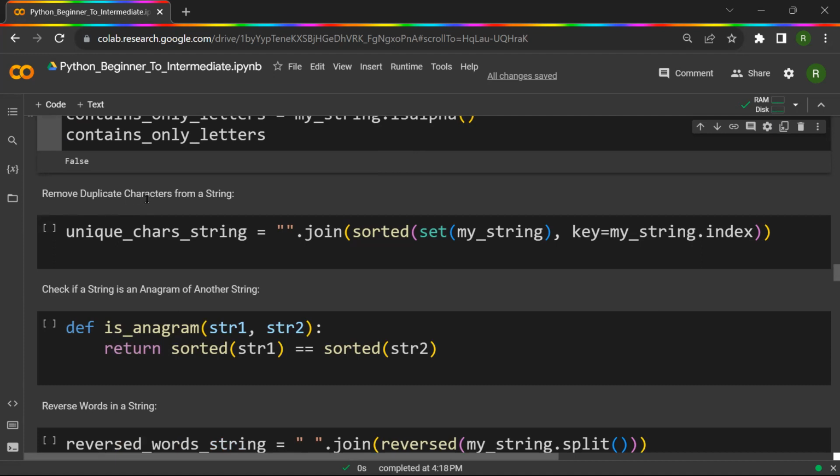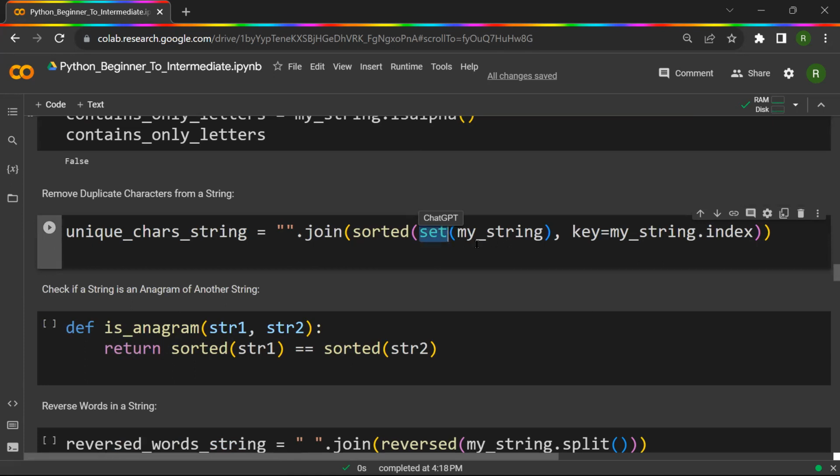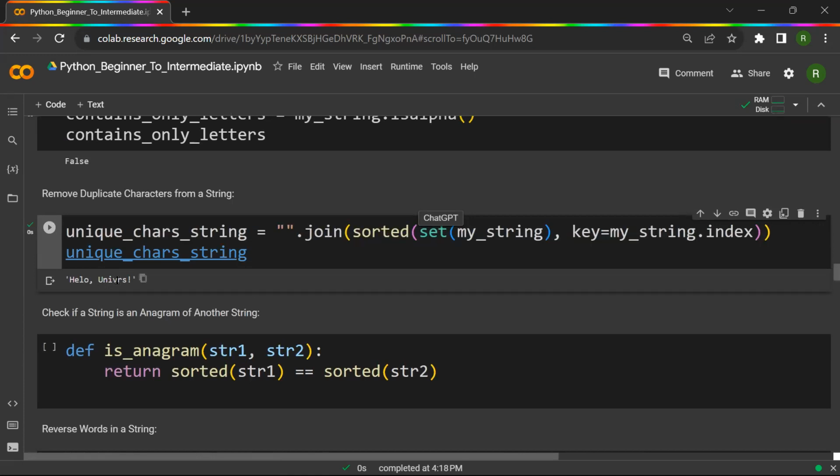Now, to remove duplicate characters from a string, always remember if duplicates are there, simply you apply the set concept on my string. Then it will consider only unique elements. And from that, I want the index values, which are sorted in that format, and finally join and return me that value. So if I run and check, I will get some values like hello universe. Some values are not there because H and E are already there, right? And L is also already repeated. So it has removed one L and removed the E value, S value, and so on. We cannot pronounce it, but I just took one example, and from this it has removed all the duplicates and returned only the unique values.